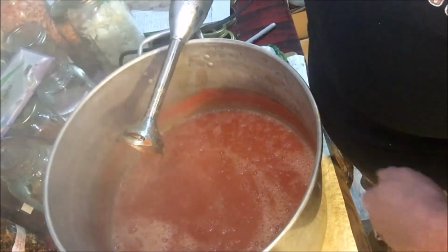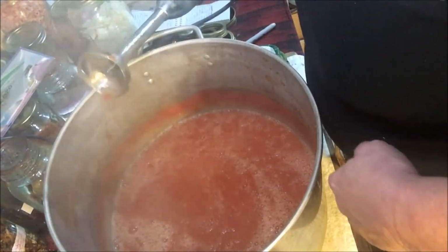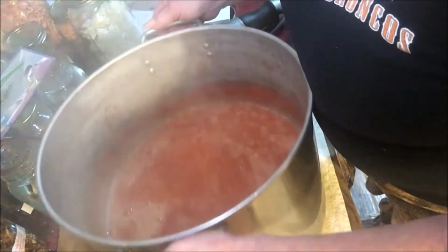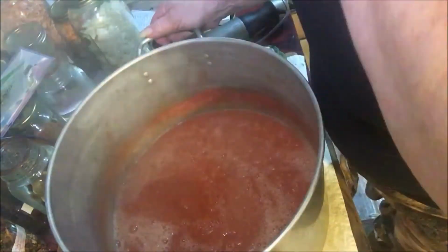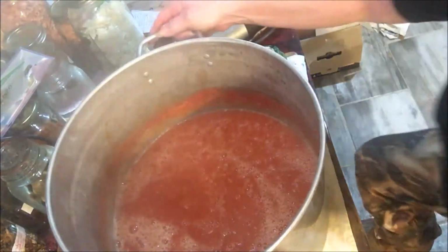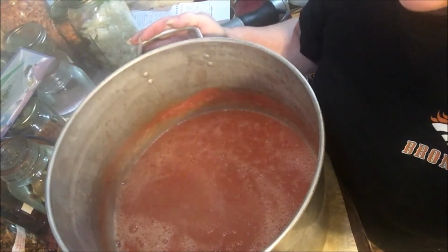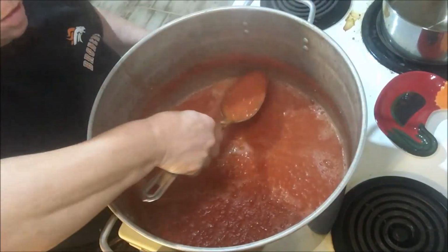Okay guys, we're gonna put it back on the stove and we're gonna cook it down some more. I think it's fine. It just needs to be cooked down. The tomatoes I normally grow are pretty meaty, so we're gonna do that, and I'll bring you back when we get it back on the stove.